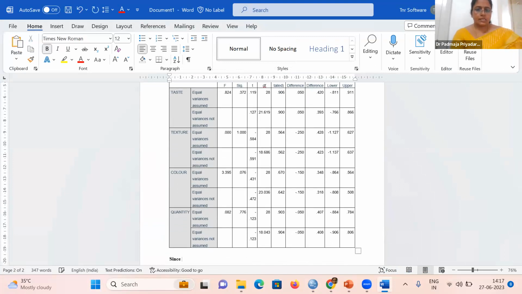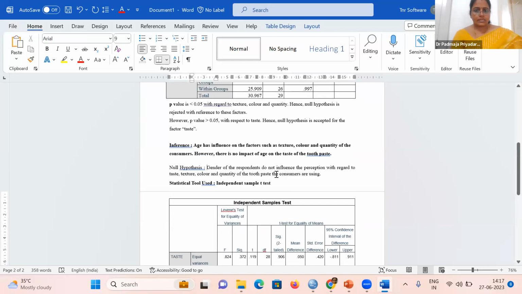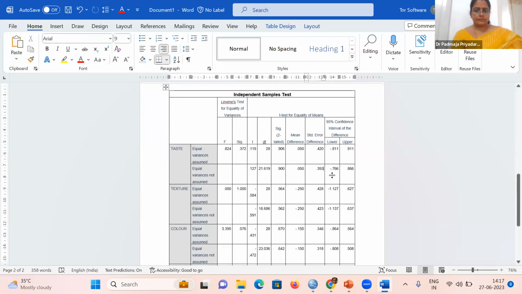So since the p-value is greater than 0.05, the null hypothesis is accepted. So the inference is we just take the null hypothesis as it is. So no worries.